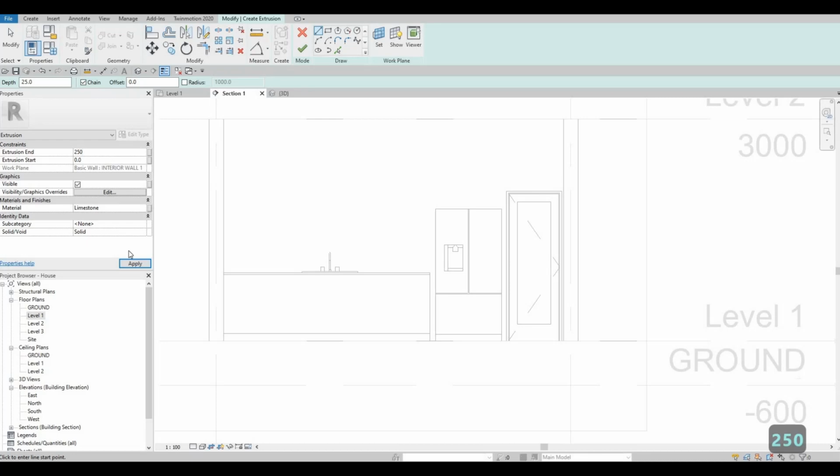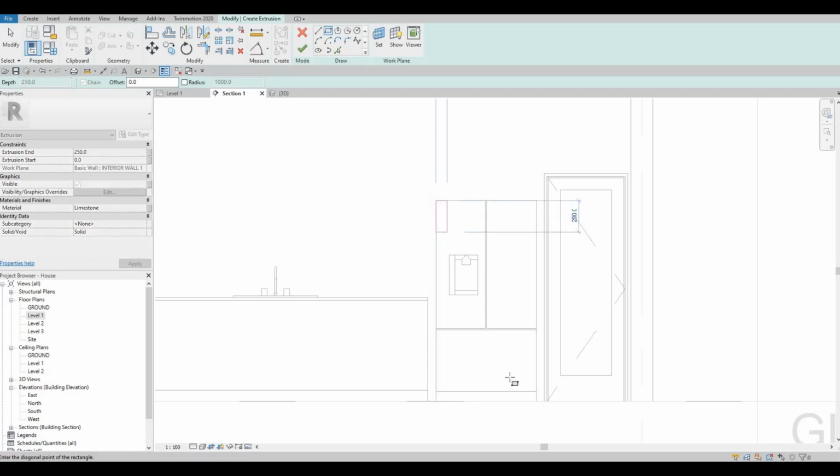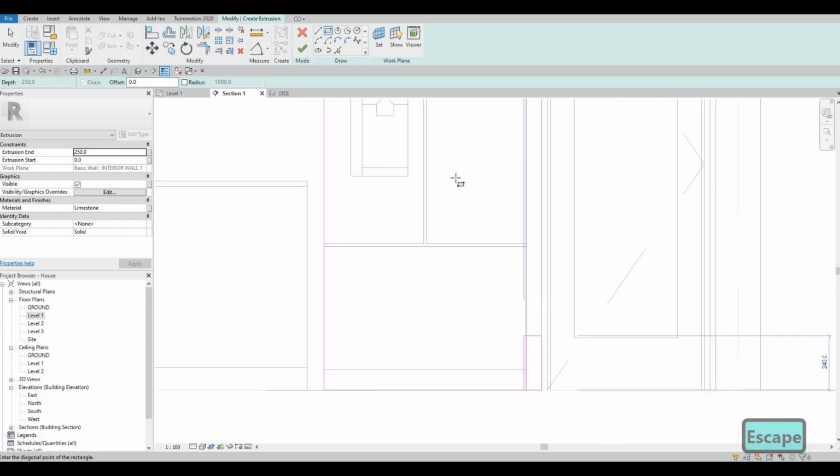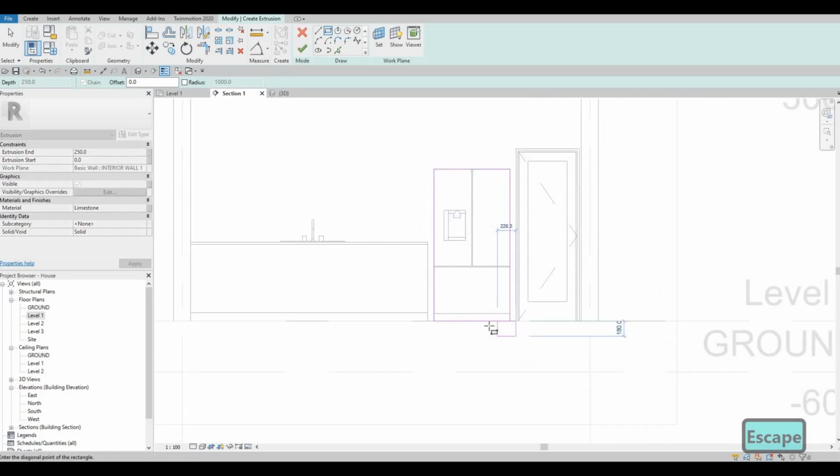For now, that's just the default 250 because we don't know how we're going to extrude it, and then it's easy for us to extrude it manually. And then now click right here, and then we could start. I'm going to add the shape first, and then after that I'm going to shape it right here. I know in this one it's going to overlap, but we're just going to delete it.